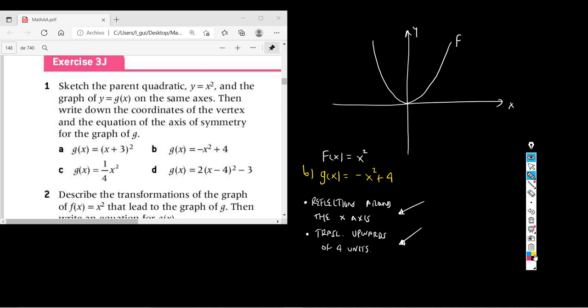Let me show you what I mean. Suppose you have this function f and you first reflect it around the x-axis. What will you get? You will get the mirror image of this one on the x-axis, which is going to look like this, more or less. So we have already reflected f around the x-axis and obtained this. There goes the first transformation. And then subsequently, you translate upwards 4 units. So we are right here, and you're going to translate it upwards 4 units.